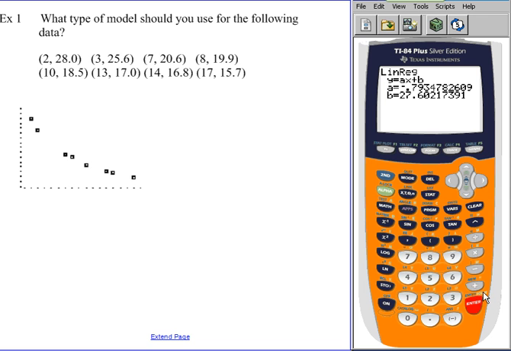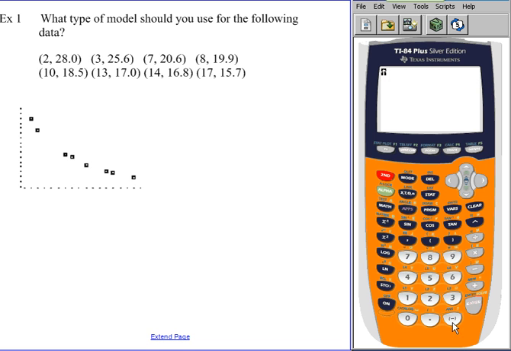Now on your calculator, it might tell you something more. What we're looking for is what's called the correlation coefficient. We're looking for an R value. And I need to set my calculator up so it'll show that. So if I press the second key and then 0, it gives me a catalog of all the different functions my calculator will do. And what I'm looking for, I'm going to scroll down till I see a function that says diagnostic on. Now this is something you only have to do once. Once you do this, so now that I've done this once, it's done. I never have to do this again.